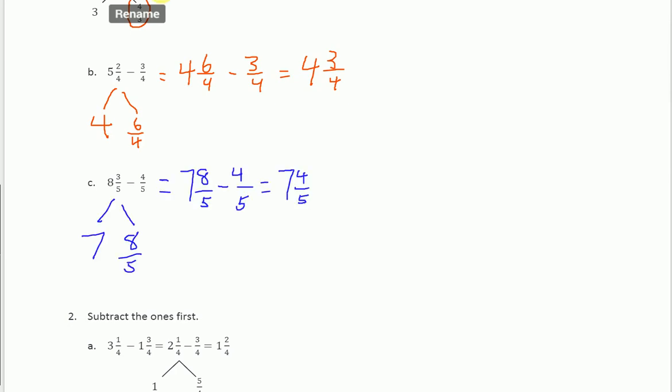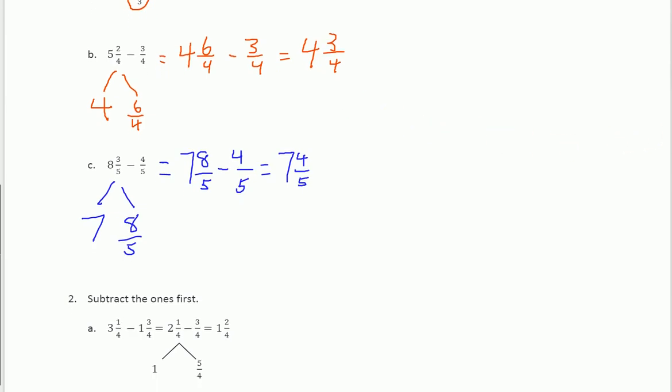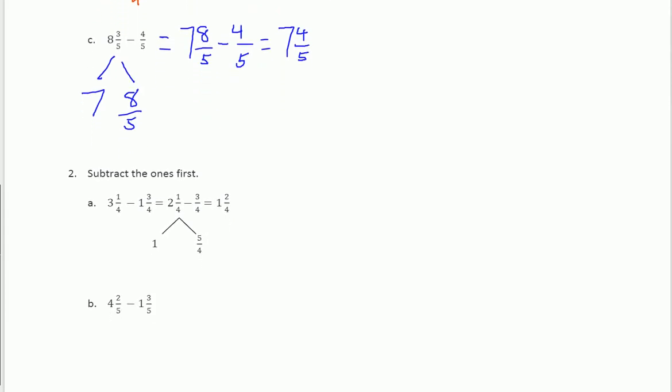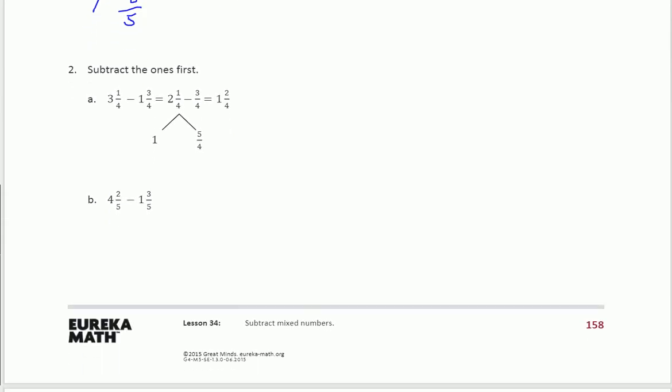Okie dokes, how'd you do? Hopefully okay. I mean, that seemed like the hardest part is doing the decomposition and getting that fraction correct. It just seems weird to be decomposing, and then when you're decomposing, the fraction that you're decomposing is a fraction greater than 1. But that's what they wanted us to do. So they're trying to make us do it various different and sundry ways. Well, let's see what they're trying to make us do on the second one, on part 2, number 2.